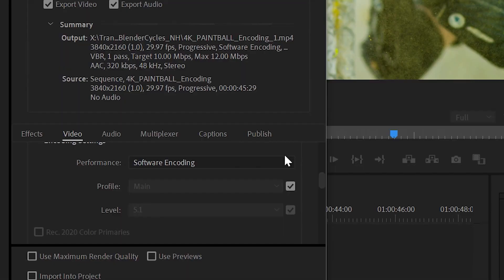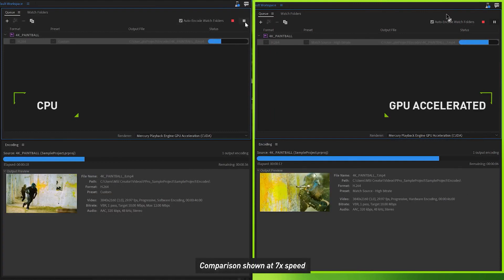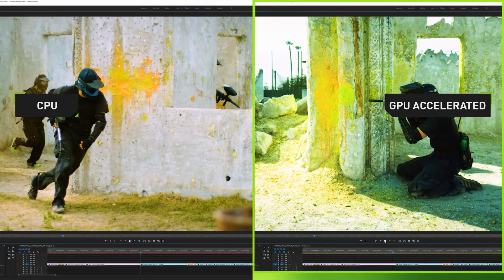The RTX 40 series GPUs also offer built-in AV1 encoding, which we're going to make another video about as it should be a game changer and absolutely essential for any content creation PC moving forward. Nvidia states that the RTX 4090 offers twice the AV1 performance of the previous generation, which will make a huge difference in time saving for things like exporting video content and should also result in better-looking content. One of the features we should be able to use is Nvidia Studio — specifically some of the features that RTX GPUs bring within Adobe Premiere Pro and Photoshop.